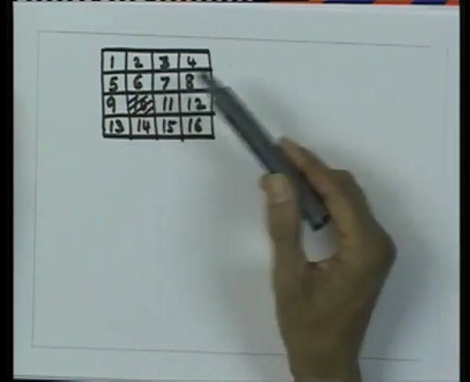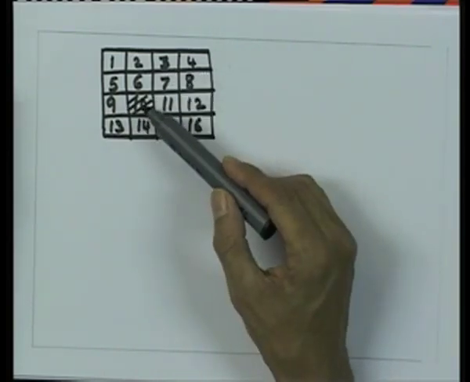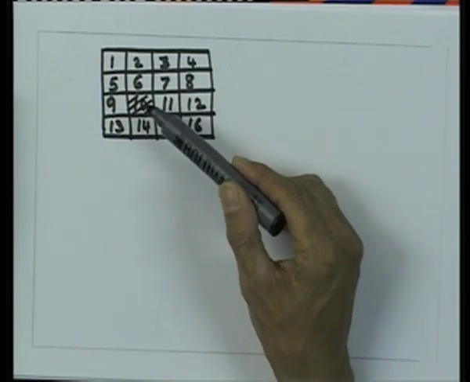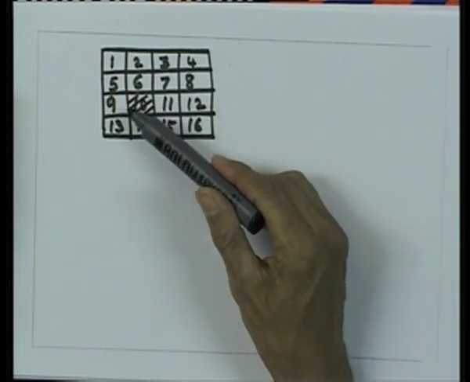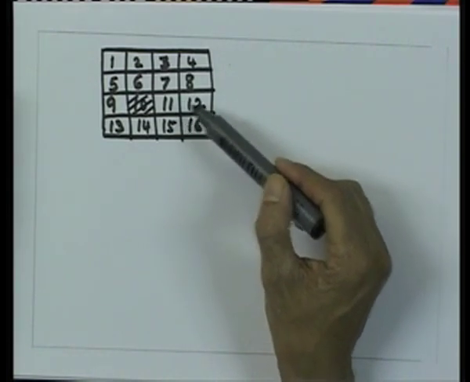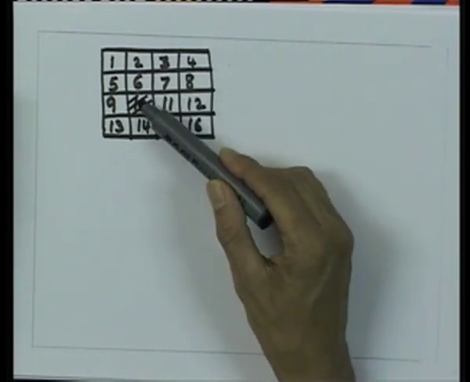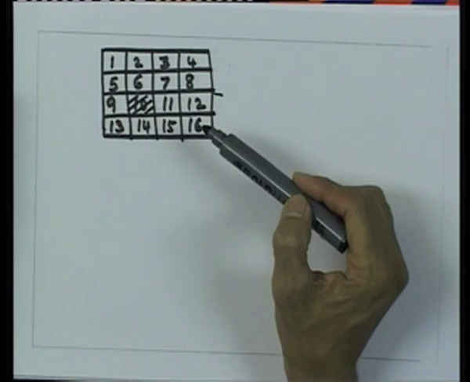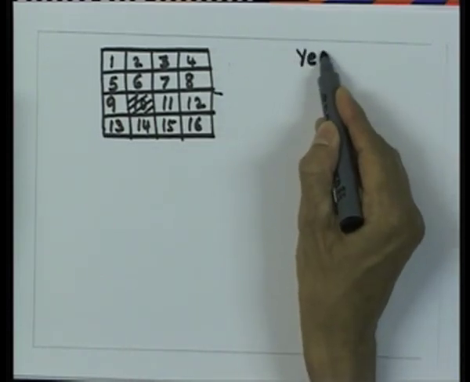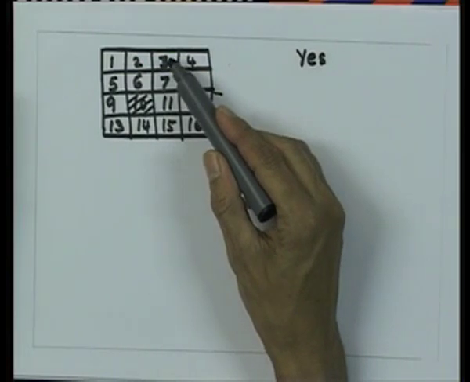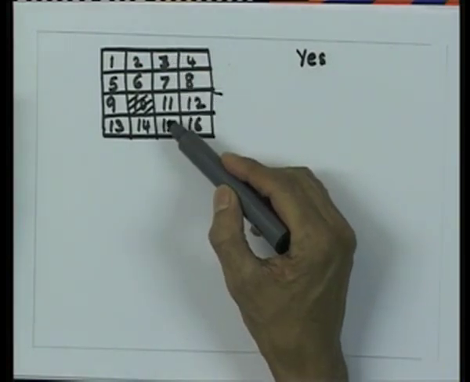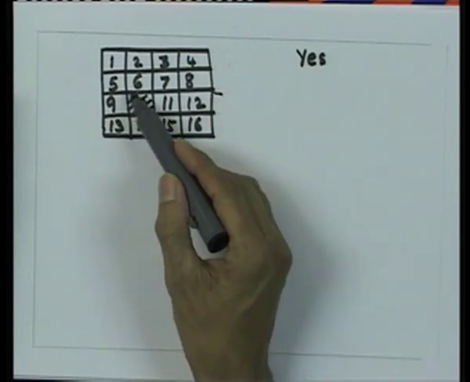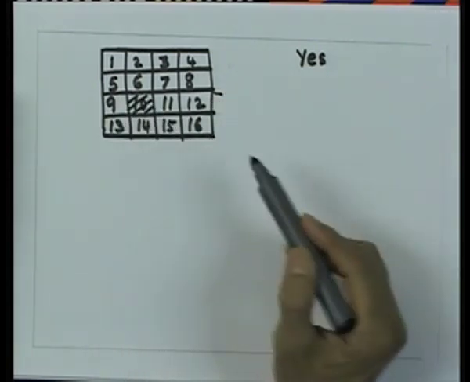So, in this case, a clever way of finding out which grid is marked is that I can ask a question simply like this: does the marked grid lie in the bottom 8 grids? So, what I am saying is whether the marked grid lies on the upper side or the lower side of this line. Obviously the answer I would get is yes. So, I have asked the question once whether the grid lies on the top or the bottom. Once I get that answer, I know that the marked grid lies somewhere from 9 to 16.